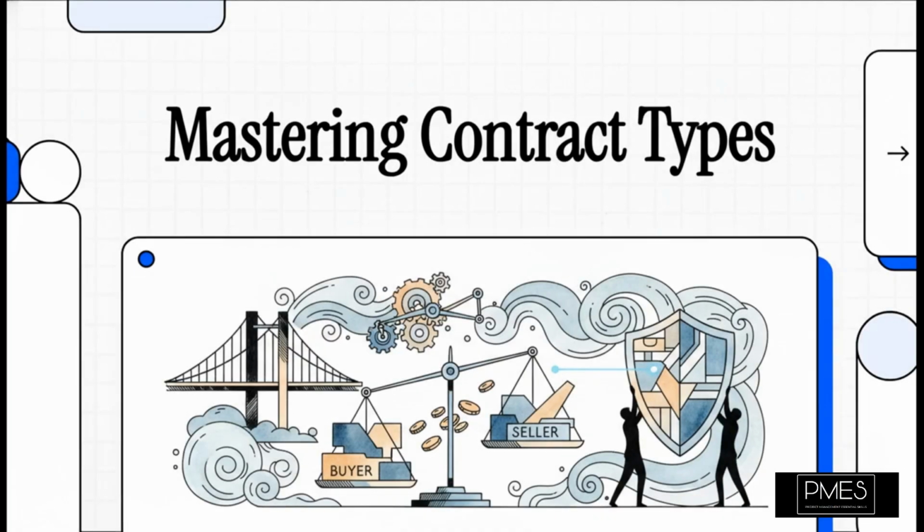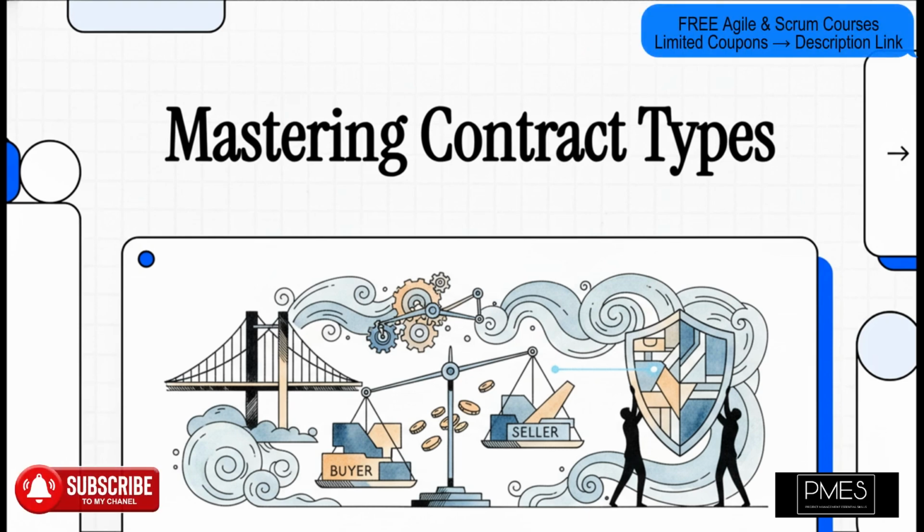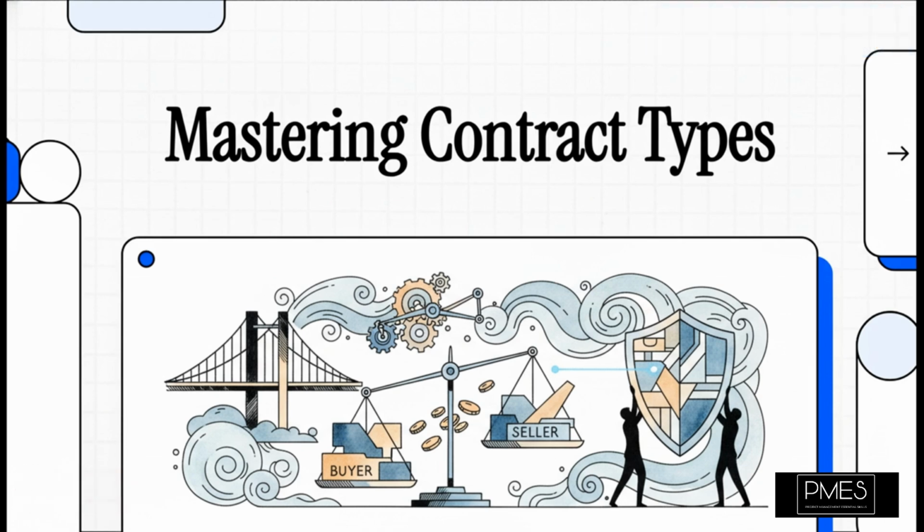All right, let's get right into it. Today we are tackling one of the biggest strategic decisions you'll ever make in procurement, choosing the right contract type. And let me tell you, this isn't just about figuring out how you're going to pay your seller. No. This is about designing the financial architecture of risk. It's a calculated decision about who is going to shoulder the financial uncertainty of your project.